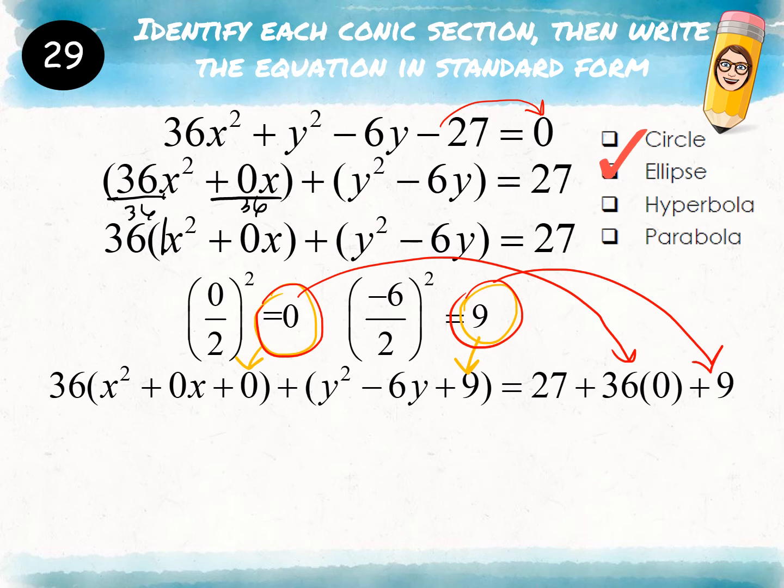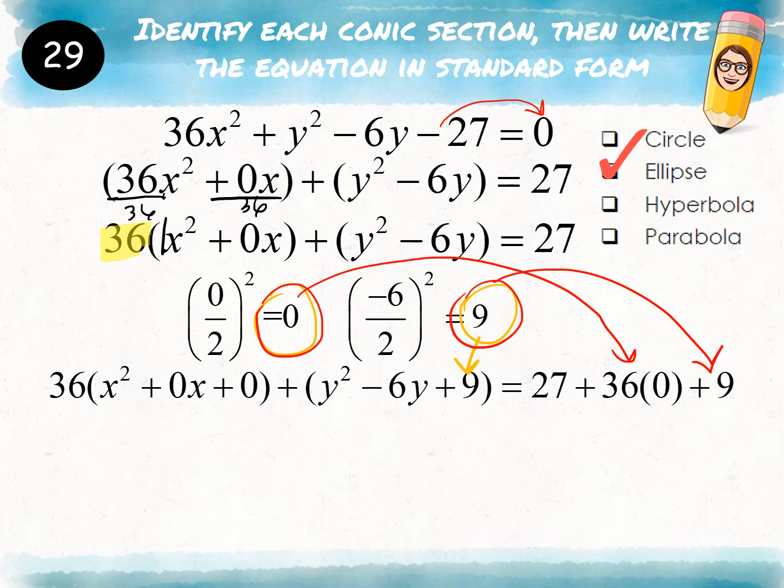Now let's talk about this 36 here. If I have a factor of 36, I have to multiply it by that value when I add it to the other side, right? Because I need this and this to match. If I have a 36 with the 0 on the left, I need a 36 with the 0 on the right. I have a 1 with the 9, so I just have a 9 on the right. Okay, that's going to take some practice. It really, really is. All right, we've added them to both sides.